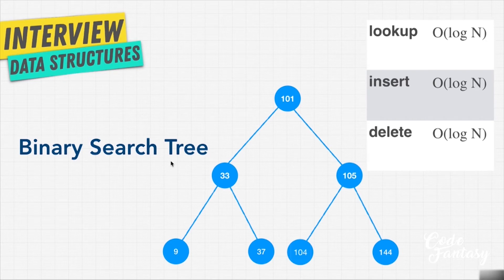The advantage of a binary search tree is that, well, it should be obvious with the name, right? Searching and lookup is very easy to find what you're looking for. Because if I'm looking for, let's say number 37, I can start at 101 and say, is 37 less than 101? Yes. Okay, then go to the left. Is 33 less than 37? Nope. Then go to the right and I find 37. I don't have to iterate in a linear fashion through each node. And that is what lookup means. Lookup simply means that I can search for an item a lot faster than, let's say, an array where I have to iterate and loop through every single item.